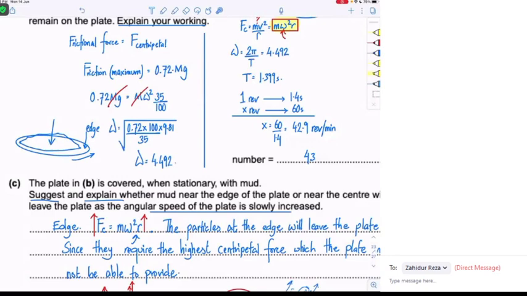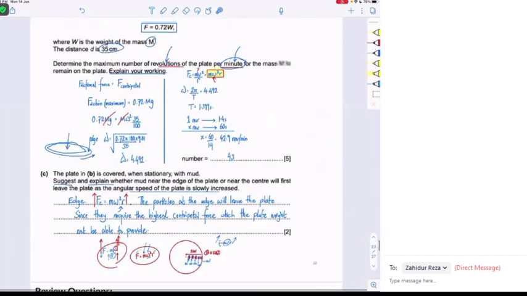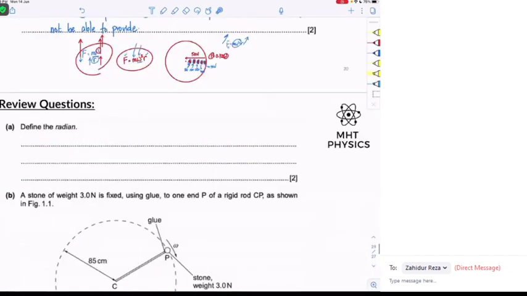So the point is that centripetal force is the deciding factor. If you have the right amount of centripetal force, any circular motion is possible. If you do not have it, even at 0.1 meter per second, things will fly off. That's the reason water on a surface flies off very easily, because the friction is very low. So you get the point, right? All right, we will do more questions later.